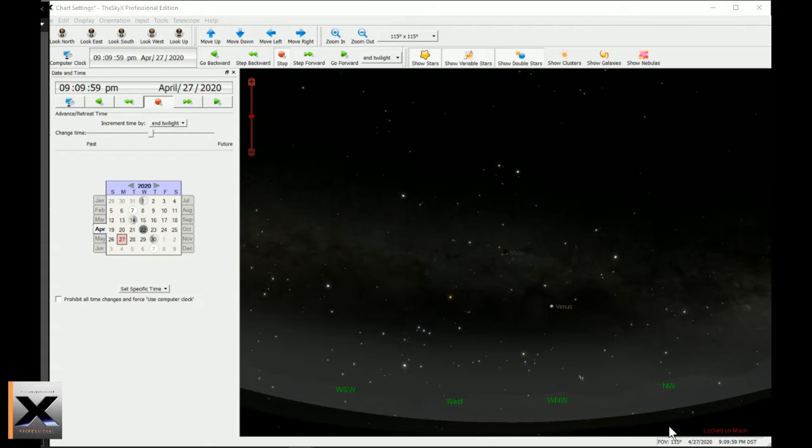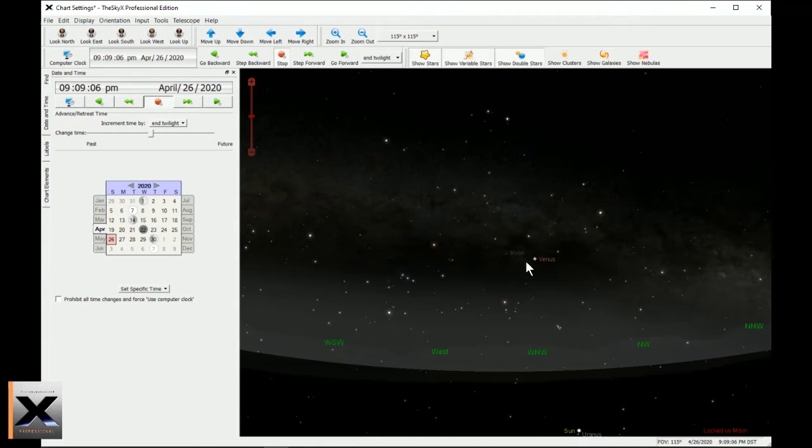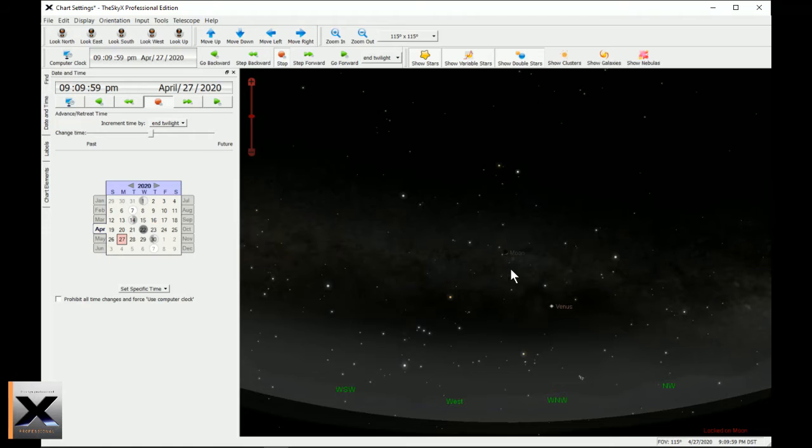So if you have nothing more than the unaided eye, just go out and look at the moon each night. You'll see it change its position. You'll see its phase change every night. So for instance, this is April 27th. Last night, the moon was not too far away from the planet Venus, and of course much closer to us than Venus, but in the same general direction. By tonight, the moon has moved farther away, and that's because of the way it goes around the Earth. So every night it's going to change its position and what it looks like in the sky. Just with the unaided eye, you can see that.